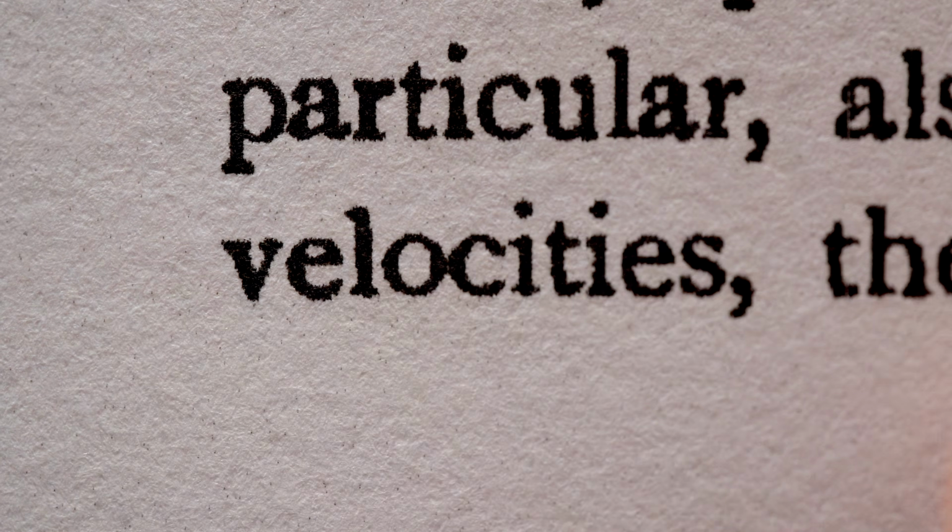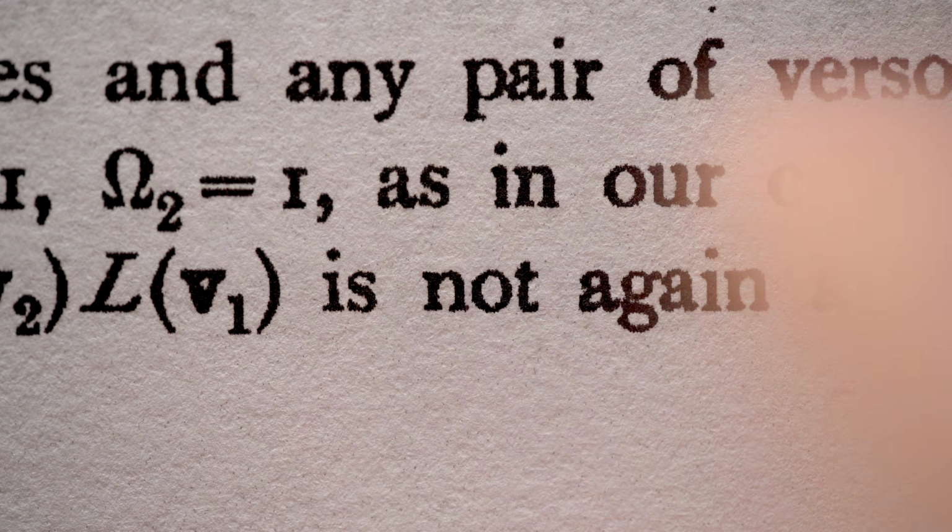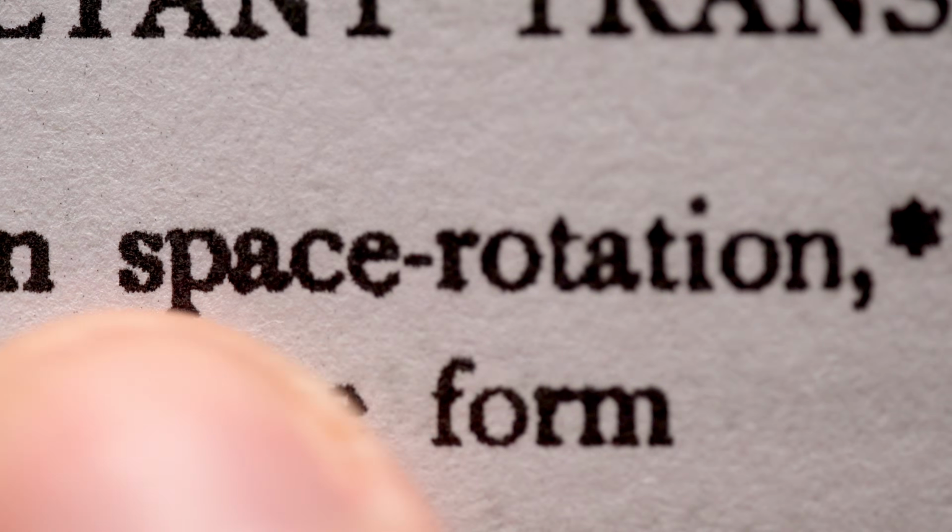In his textbook, published in 1914, he says that a composition of two Lorentz transformations for non-parallel velocities v1 and v2 is not again a single Lorentz transformation, but it is composed with a certain rotation. Hence, it would be more appropriate to call it a Silberstein rotation. And today we will try to understand how an object rotates in space when its velocity changes in time.